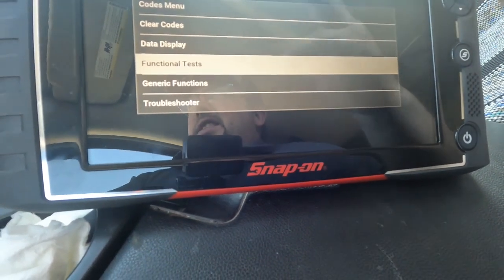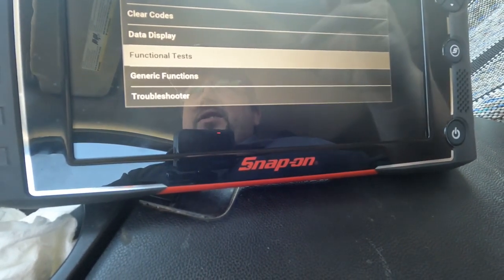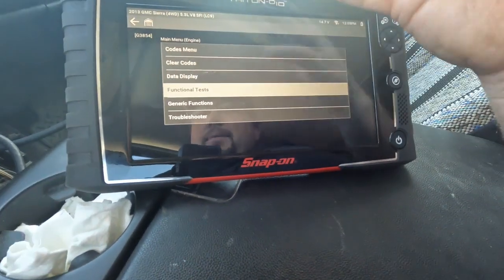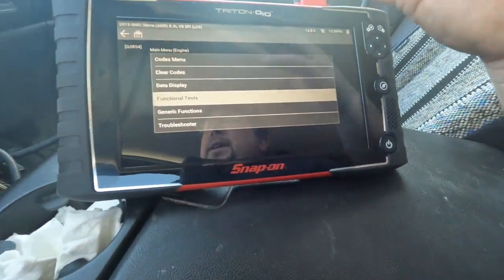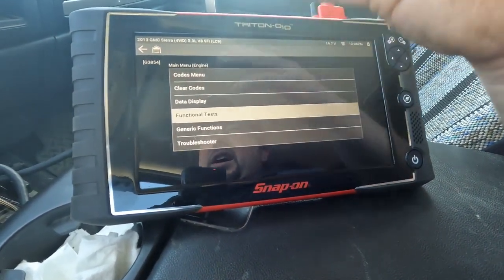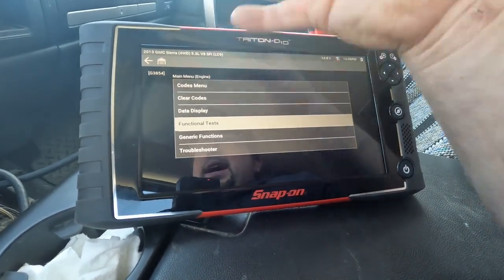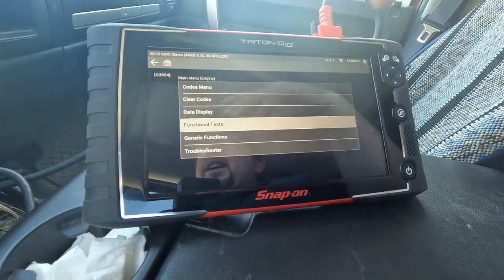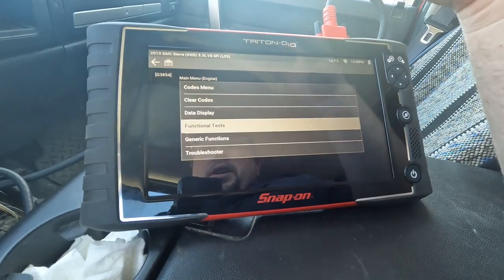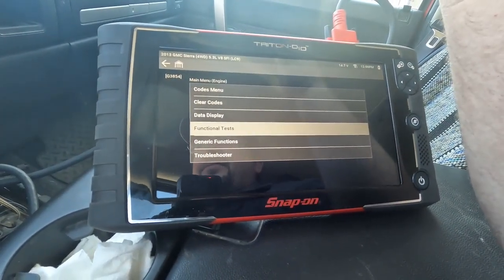Basically the system will test itself, and if it sees a substantial drop in pressure after it seals off the system, it will throw a code. That could be because you have a leak in the fuel cap or anywhere in the fuel tank. It creates a leak and it drops the vacuum too quickly.